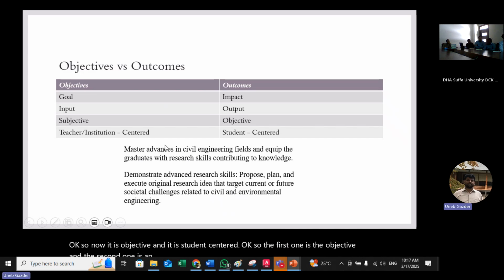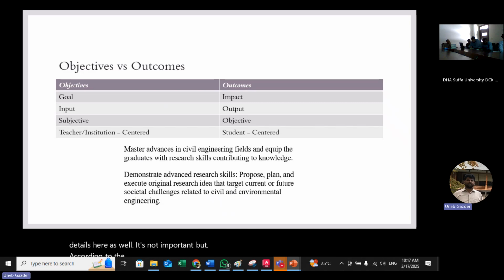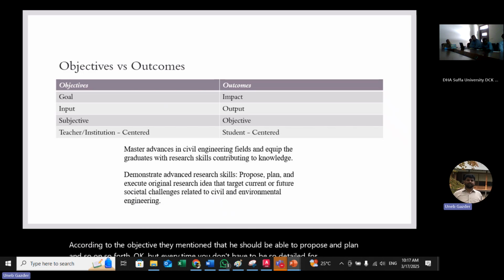In the first one, we are using a subjective term and focusing on what we are trying to do as teachers and organization. In the second one, we are focusing on what the student should be able to do. He should be able to demonstrate advanced research skills. There are more details here as well, which is not important; according to the objective, he should be able to propose and plan and so on and so forth. But every time you don't have to be so detailed for your outcomes.